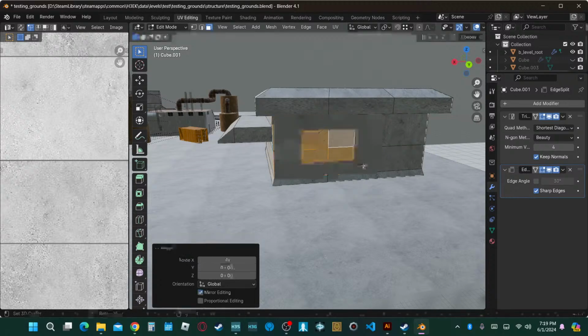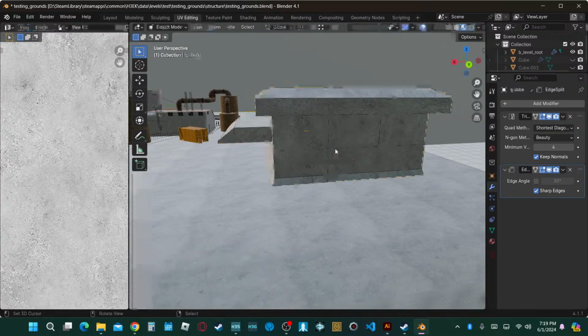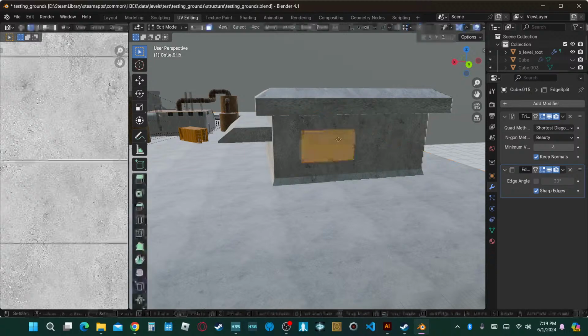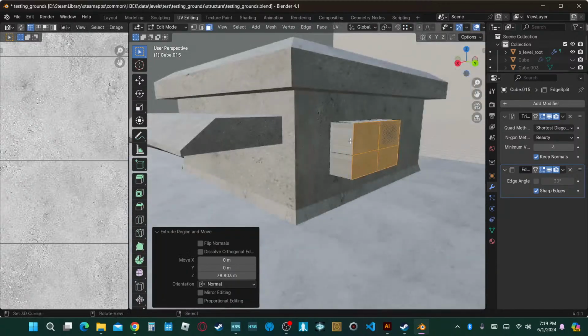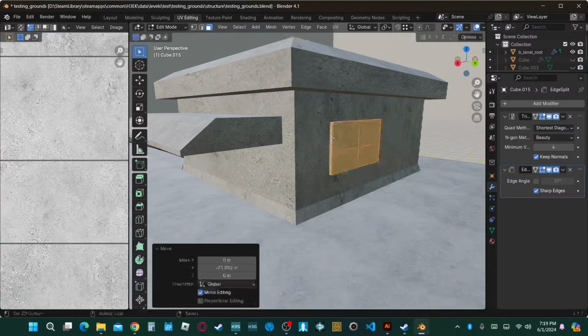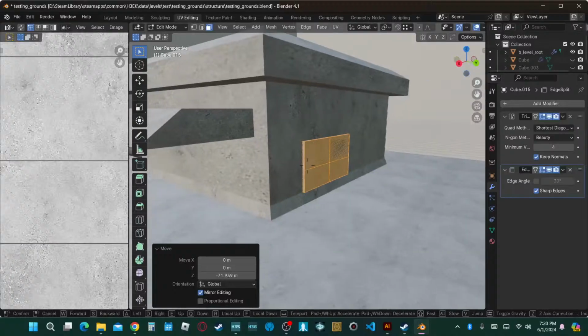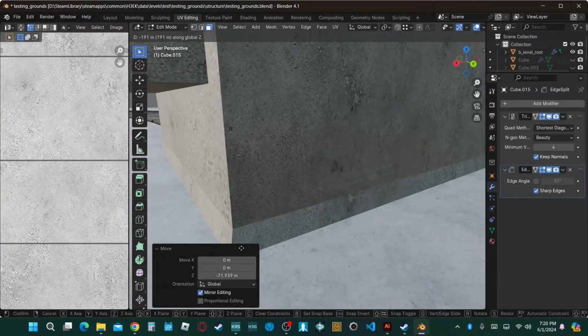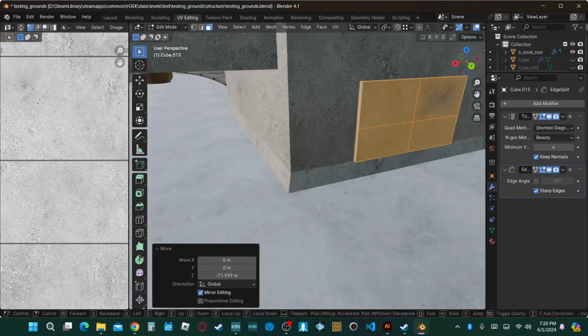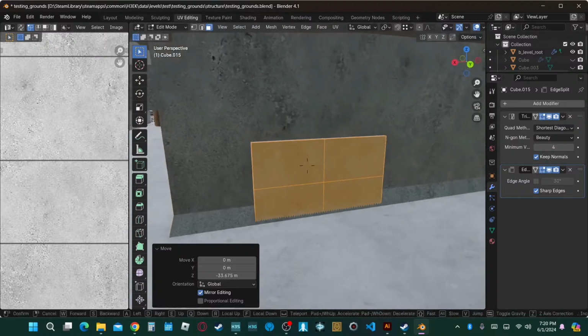Medium point, scale by 5. Separate. Because this is going to be a cutting cube, sadly. Okay, actually, I think I want this to be down here.